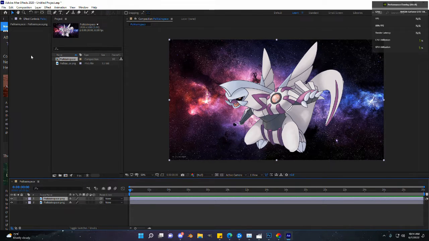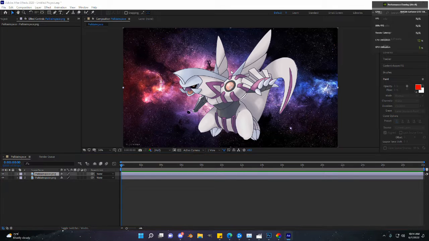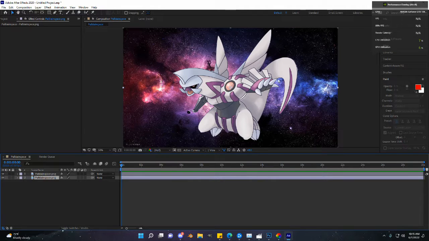Now, we can get started on the next step, which is one of the last ones, essentially, which is the outline once again. And this is why I said you don't really have to be too accurate when it comes to your outline. First, you have to mask it. So that's why I had you hit Control-D, because that's one of the easiest ways to do it like this. Otherwise, you're just going to have an outline that's glowing, and you're not going to have the space image or any of that, if that's your background.